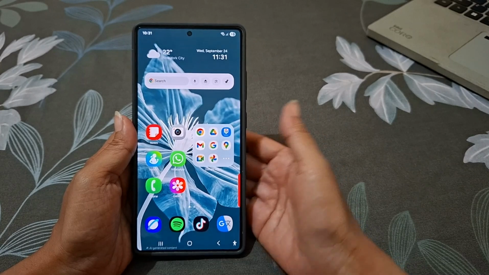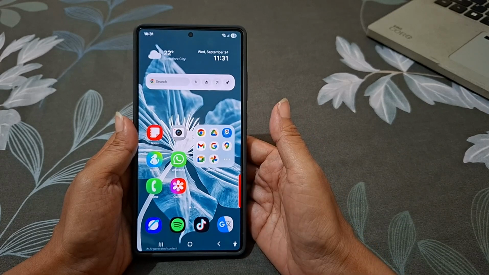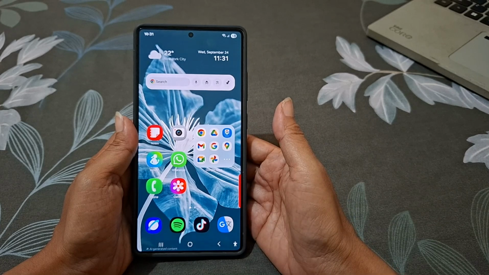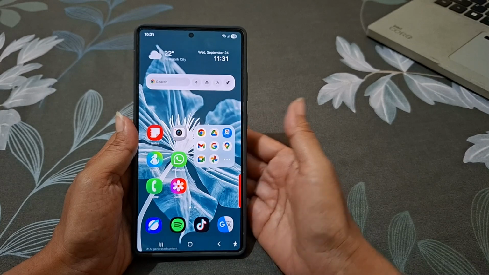Ever look at something and wish your phone could just tell you what it is? With Bixby Vision Scene Describer on the Samsung Galaxy S25 Ultra, it actually can. This feature uses AI to analyze what your camera sees and describe the scene for you, and it's especially helpful when you need quick, accurate details.